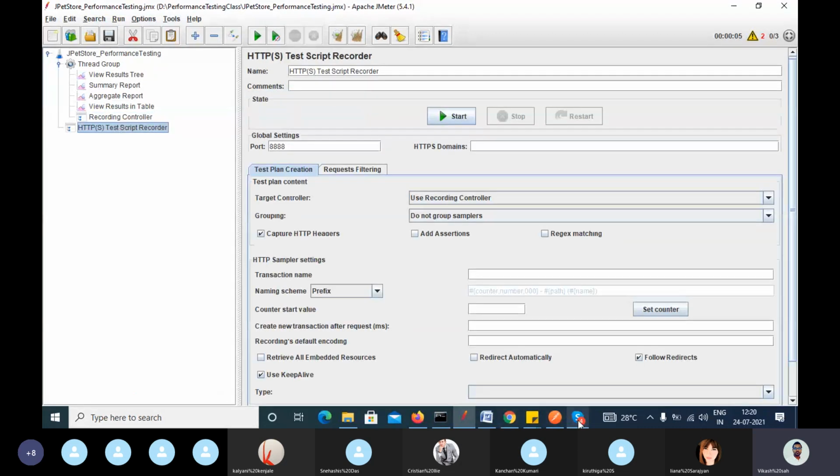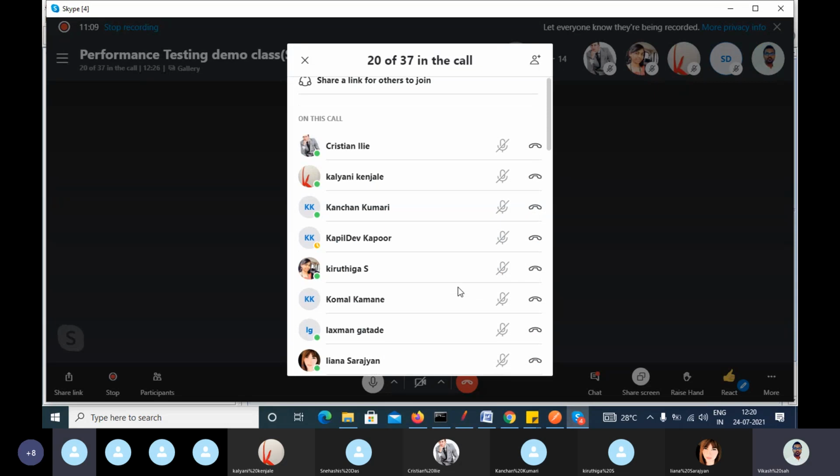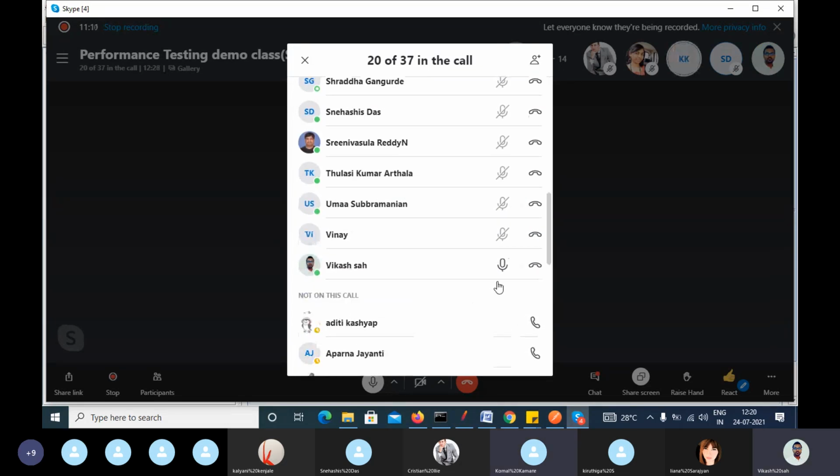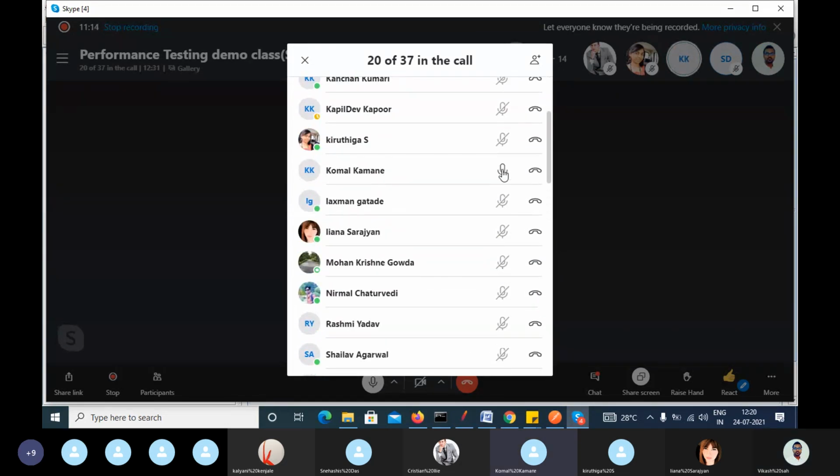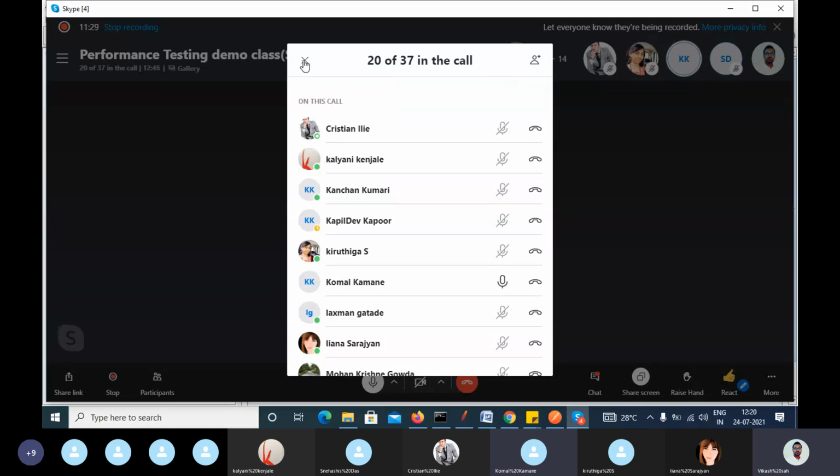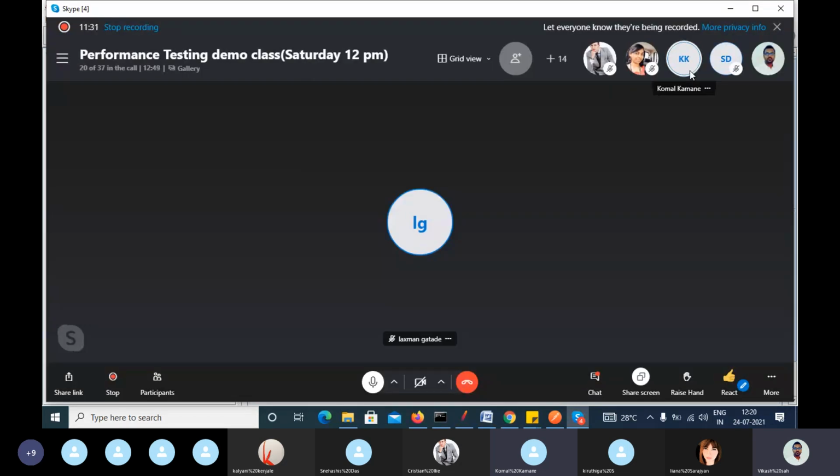Guys, you can mute, please. Hello, Vikas. Yeah, ma'am. I'm not able to see that proxy option. Sorry, I have muted you. Could you please unmute yourself? I'm asking that I'm not able to see the proxy server option in Firefox. Will you please help me check that? Yes, you can share your screen. I will share my screen.